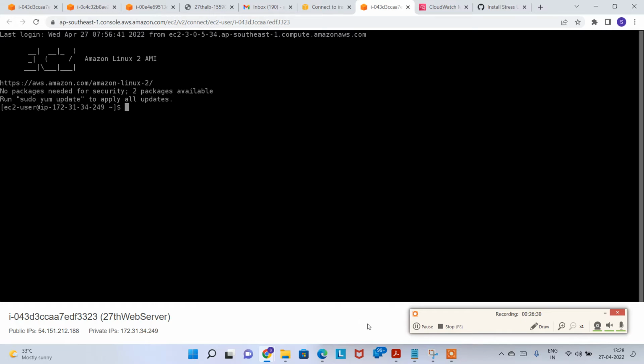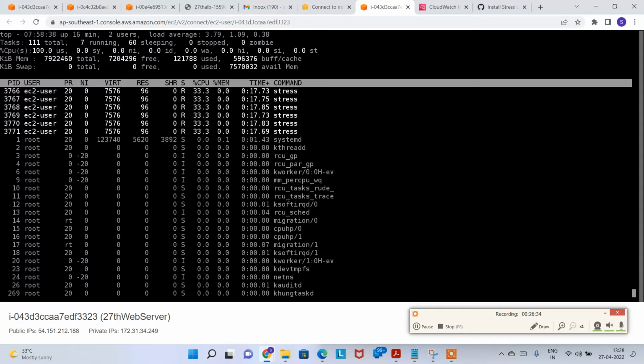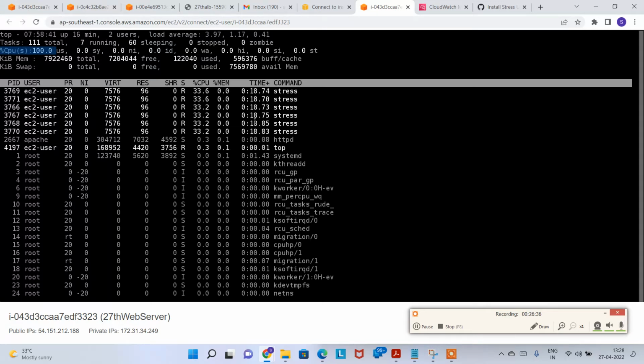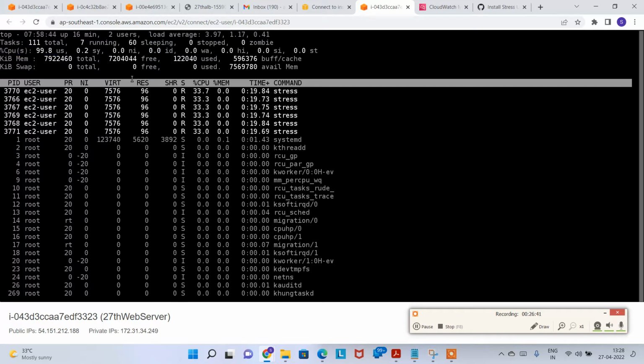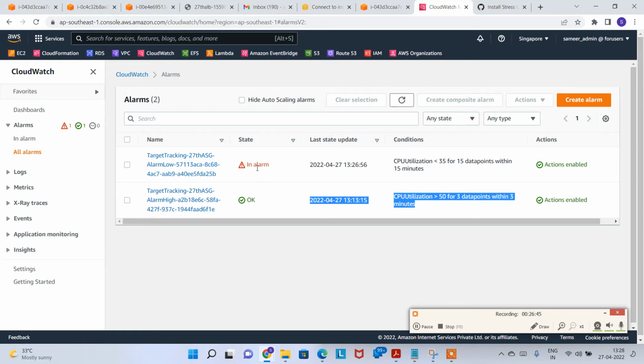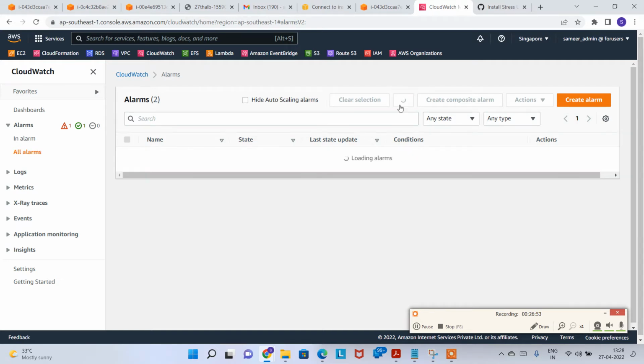Now if you type top again, see the CPU utilization, it became 100%. The problem here is the CPU became more than 50%. Now if you click on CloudWatch, earlier it was okay here, but I think it's not yet done, so let's wait for it.